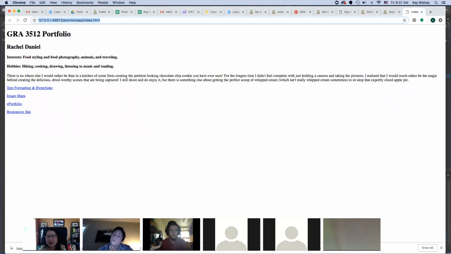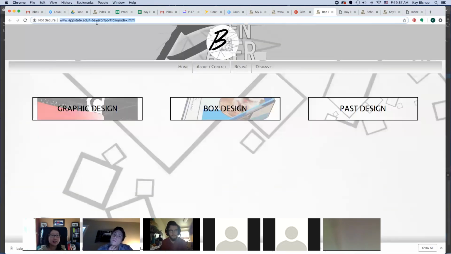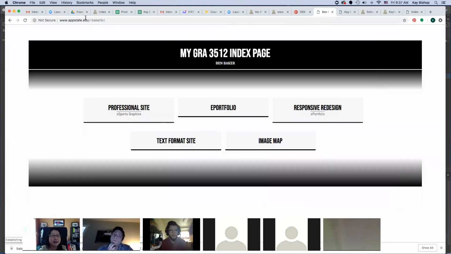What you copy and paste is going to look like this. So it's actually going to look like this. So it's the appstate.edu and that tilde symbol, your username. And then you don't actually have to type in index.html. It automatically assumes that index.html comes after your username.